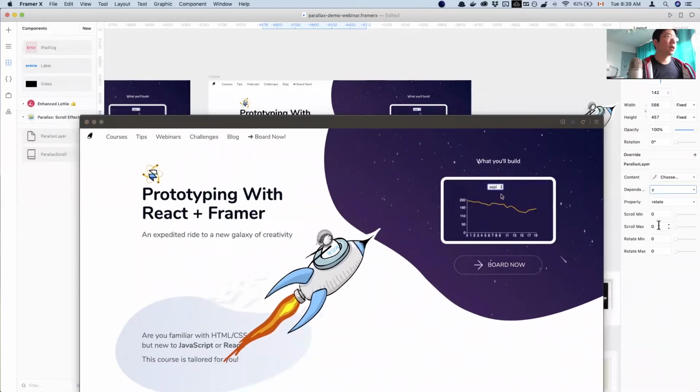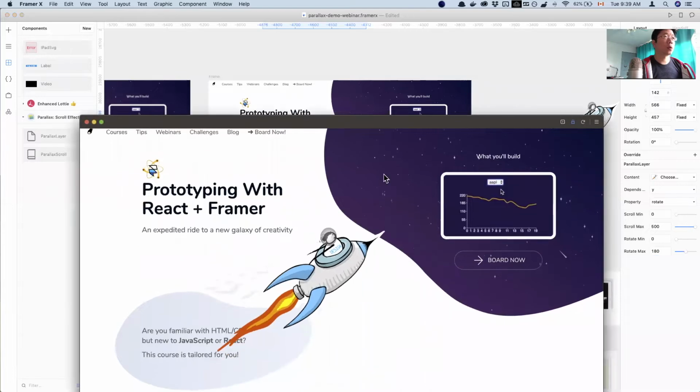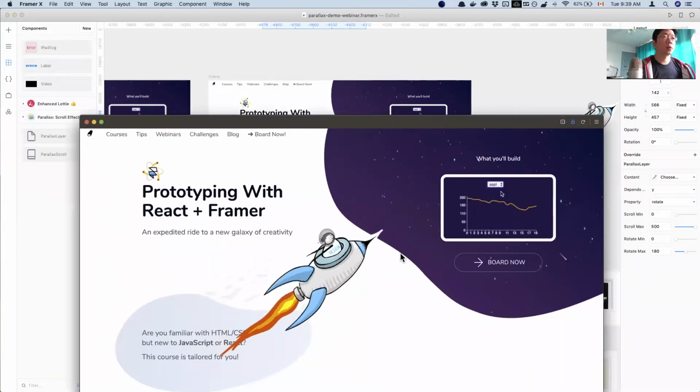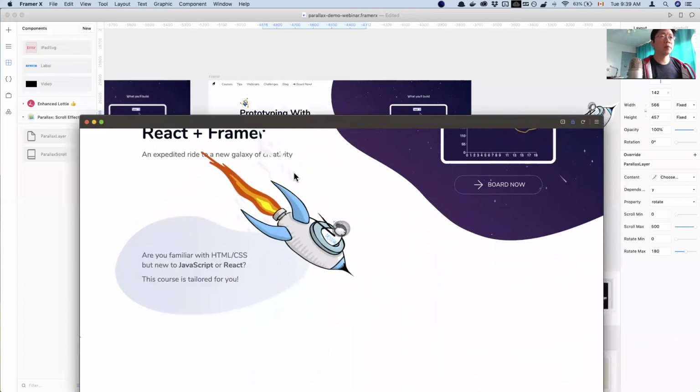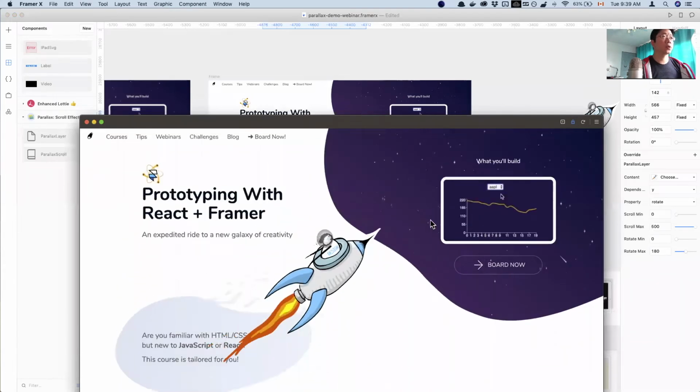Now let's say we give it a range from 0 to 500, and that we want to rotate it however we want. So now when you scroll, you see it changes the rotation of this image according to the scroll position.